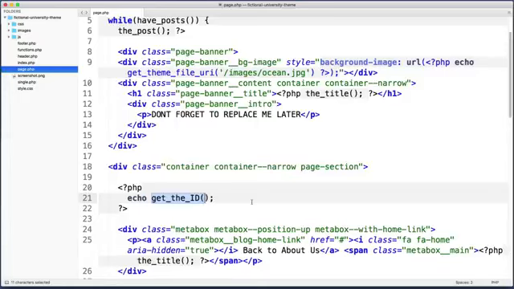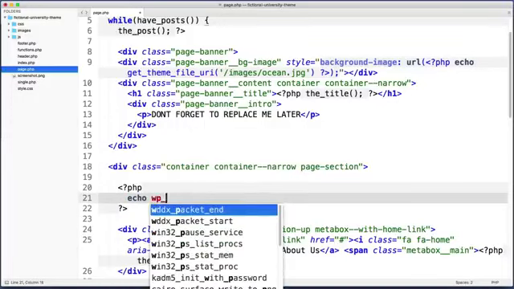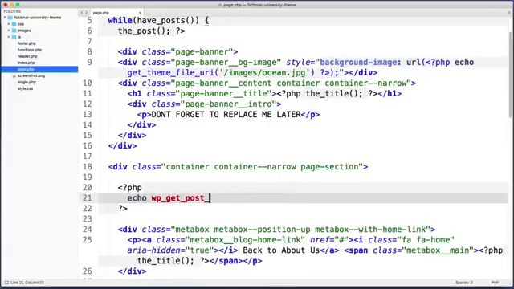But that's not exactly what we're interested in. We want to know if the current page has a parent page. So instead, let's do this. Let's delete this line, and instead, let's echo out the results of a WordPress function named wp_get_post_parent_id. And this function will do exactly what it says it will do.